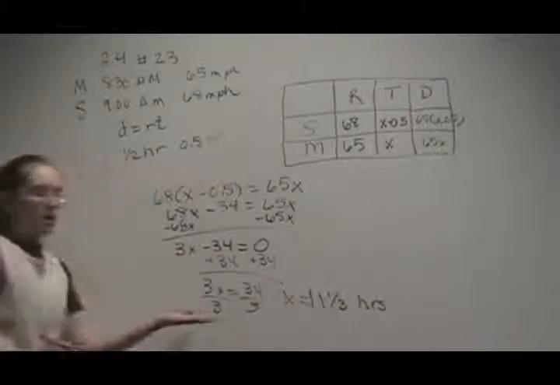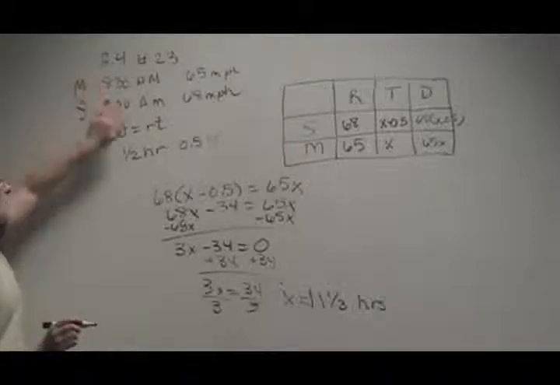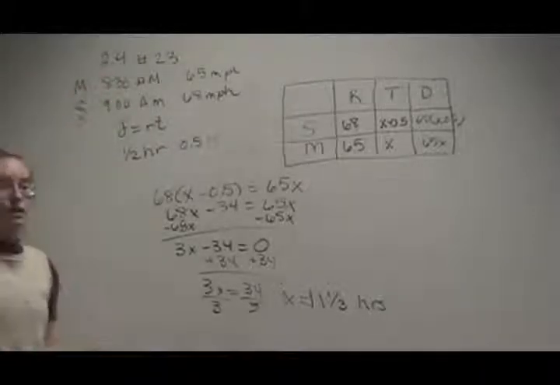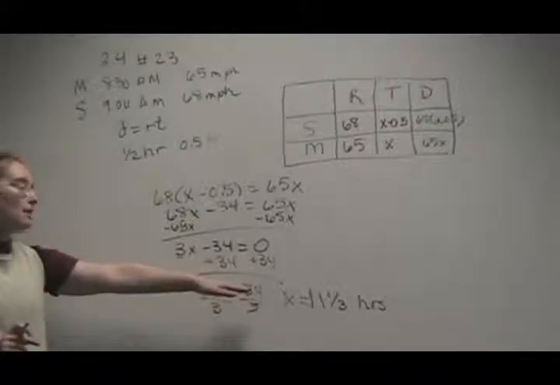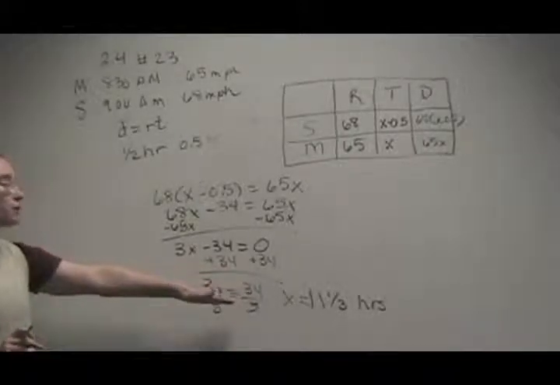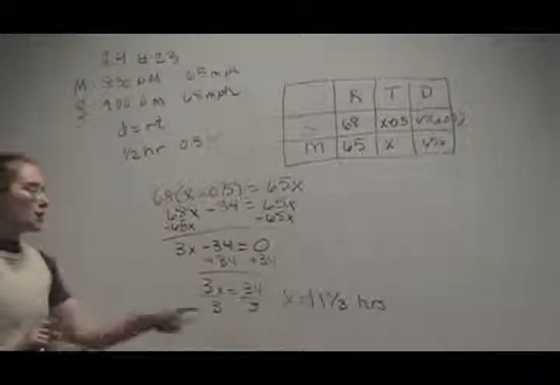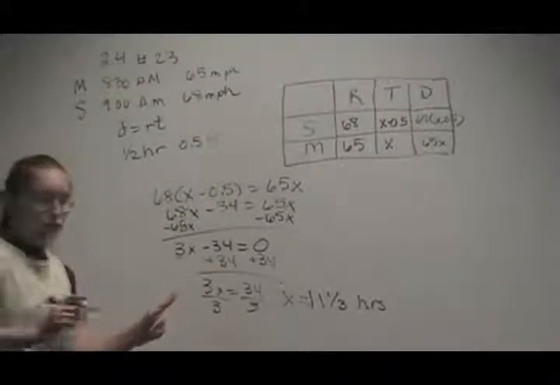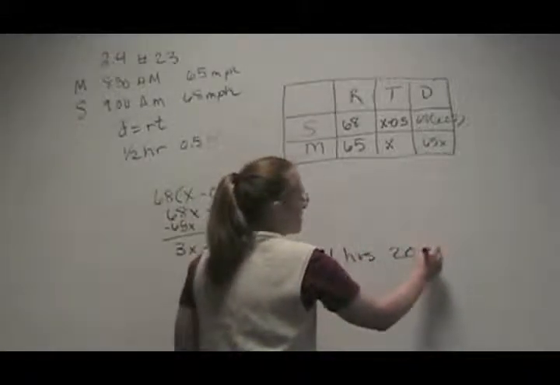Now, they've given us the time in AM and PM. They've given us specific times, 8:30, 9 a.m. That means they want the answer in the same form. So we need to figure out 11 1/3 hours after Mulder's start time, the x, 8:30. What time is that? If you look, 1/3 of an hour is 20 minutes, right? So we've got 11 hours and 20 minutes.